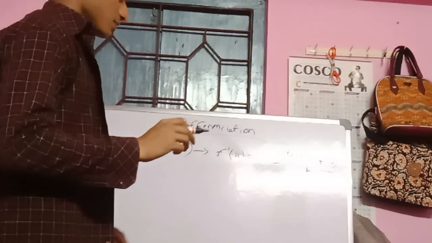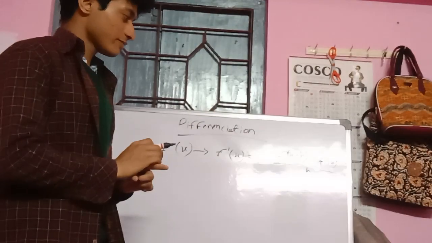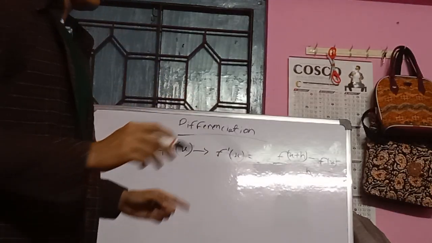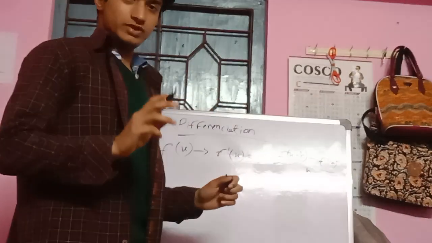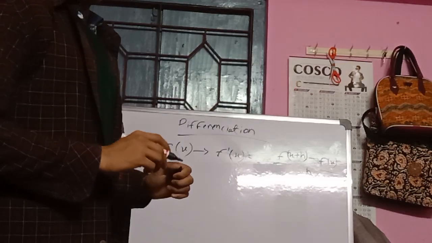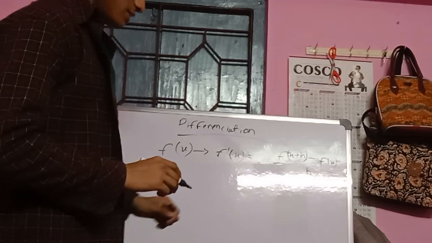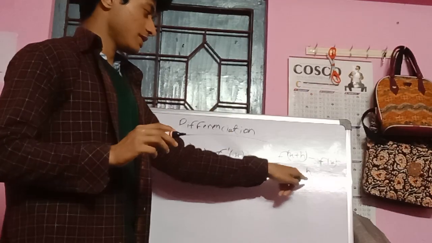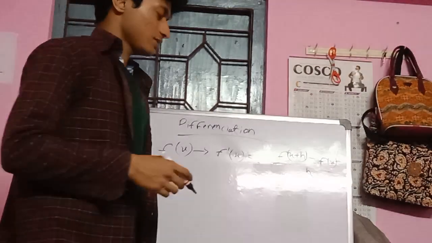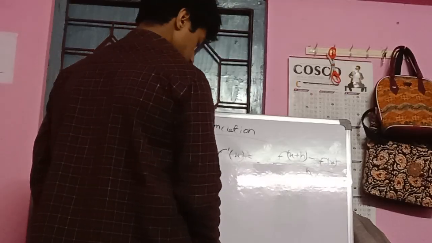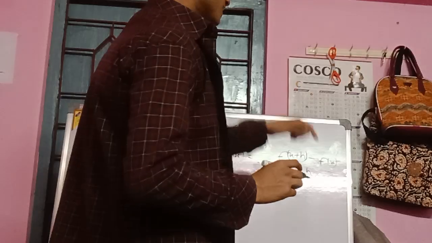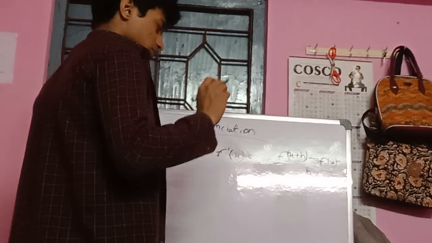But there is a twist. We know this formula only works when we take h to be very small. Only that way would point A and point B be very close to each other, and the formula that we have calculated out of our assumptions would make sense. All of that would only work if h is very small. It's so small that at certain points you can just take h as 0. So how do we represent the fact that h is very small here? We do that with limits.